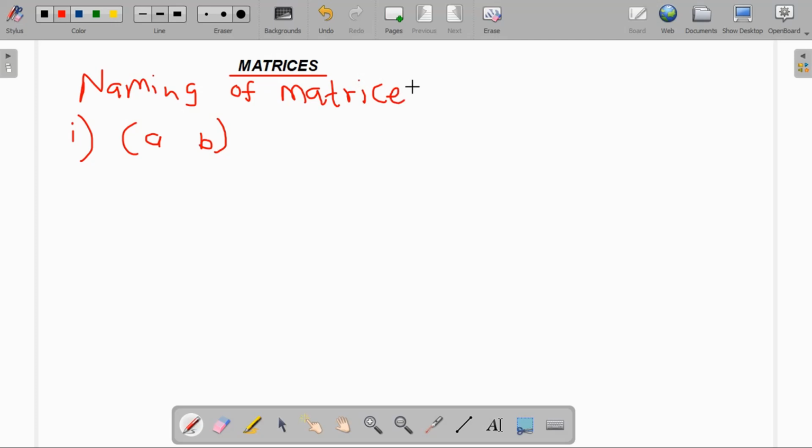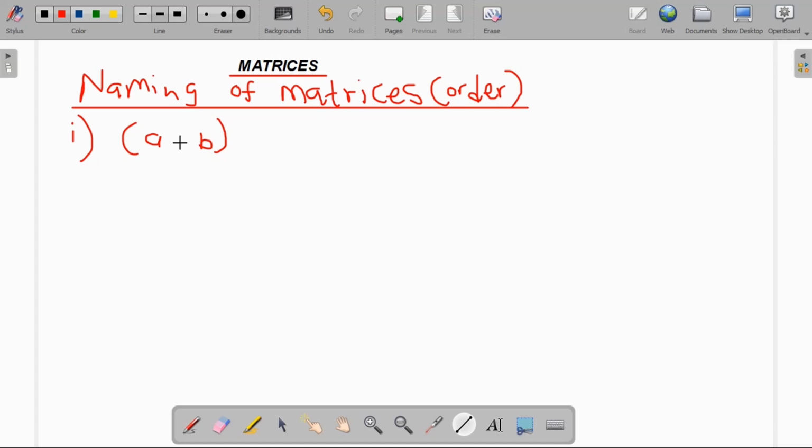So naming of matrices or order of matrices, we call it ordering a matrix, giving a matrix its name. So number one, when you're giving a matrix its name, you have to know that the name of a matrix is derived from the number of rows and columns it has.